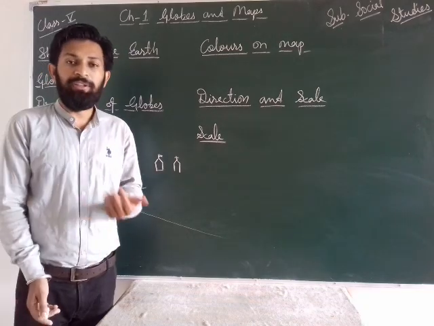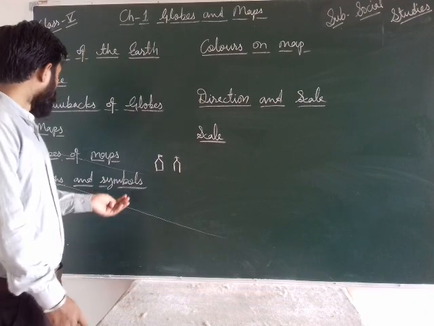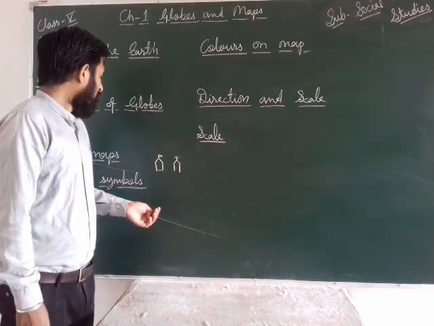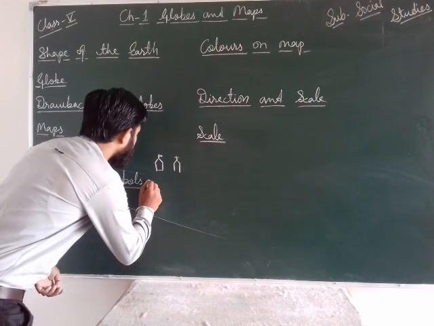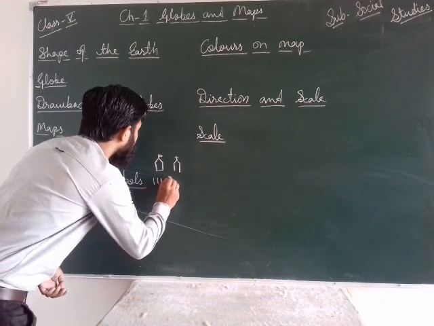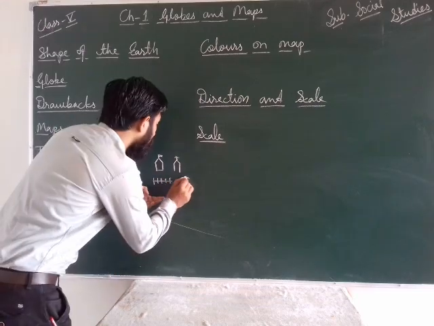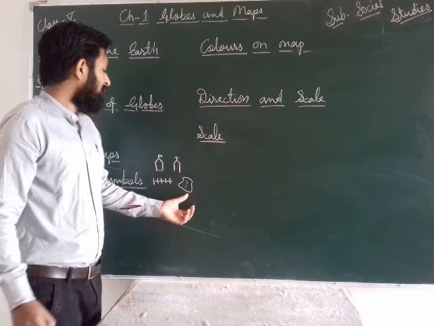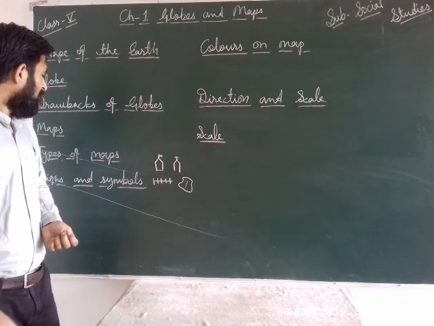Because of that, it is easy to understand that place or surface areas, whichever types of buildings or monuments are there nearby. So we are using many types of signs and symbols, like if a railway track is there, then we are using this type of symbol. If a water body is there, then we are using that type of symbol. Then we can understand the signs and symbols on the maps.